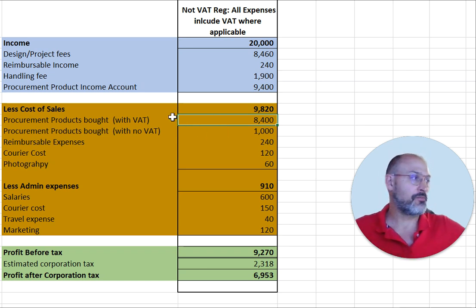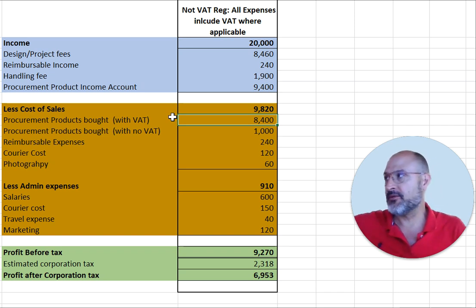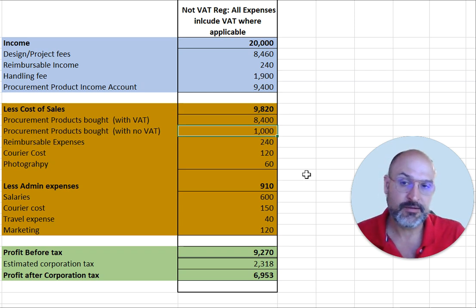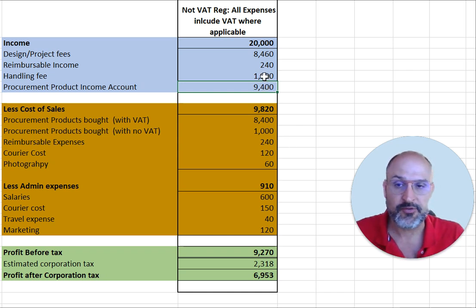So what you're doing, you're buying this beautiful lamp for £1,000, you go and put it into the house. So when you bought the lamp, it will be sitting here. Let's say there was no VAT on this lamp. And then obviously you've got to bill the client for that in one shape or form. I don't know how you're invoicing, whether you do it out of your operational system, like Estimac. You're going to bill the client in some shape or form for that lamp, and then it needs to go into there.